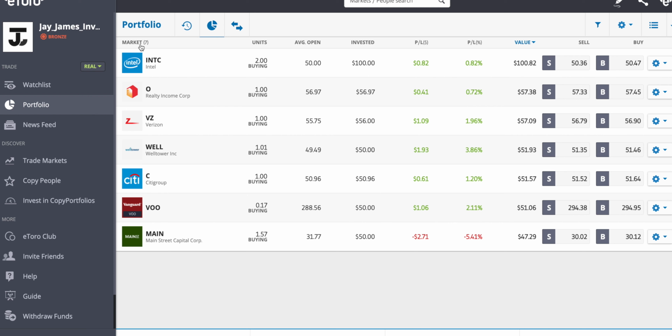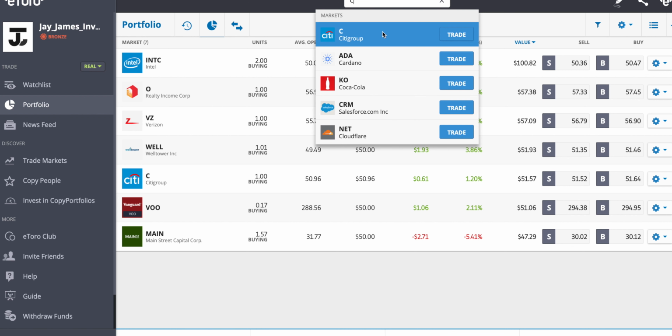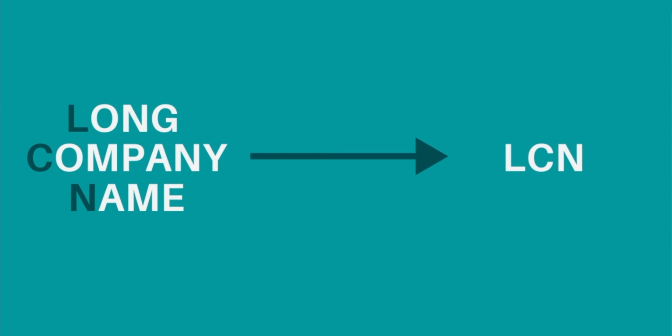You can see with the likes of Etoro, they favor the ticker symbols, which is the top, and then they've got the company name on the lower section here. So with the likes of Citigroup, if I just put in C, C is the ticker symbol. So a ticker symbol is just a mapping from a company name to either a 1 to potentially 5 digits.